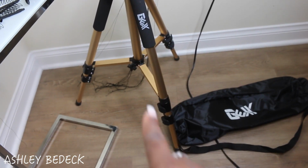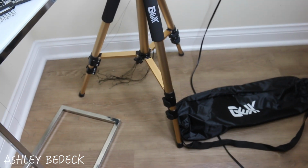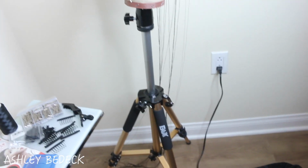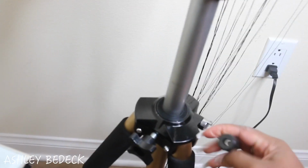Right now I don't have it expanded completely, but when you expand it right here and make the legs go out super wide, it will not move and shake. I also noticed how tall this one gets and how easy it is to adjust. So you can see where the clamps are here. This is where you can adjust. You can also adjust here and make it go up or down, and then you can also adjust here. All you have to do is loosen here, and then you take and lift this out, and it just will easily roll down, and then you just tighten it back up.